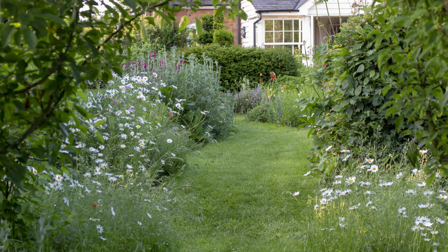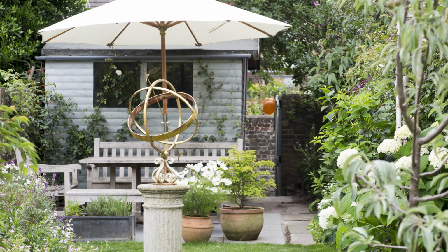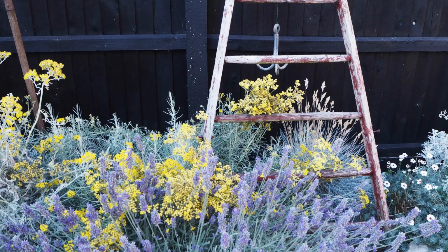If you've got a larger garden, you can often let it evolve, and maybe there'll be a seating space and a space that's perhaps a little bit exotic and a place where you enjoy bulbs and things. But if you've got a smaller garden, you actually see it all from the house. So one big idea will really make it jump out at you and look absolutely gorgeous and make everyone say, oh my God, the garden's looking fantastic.